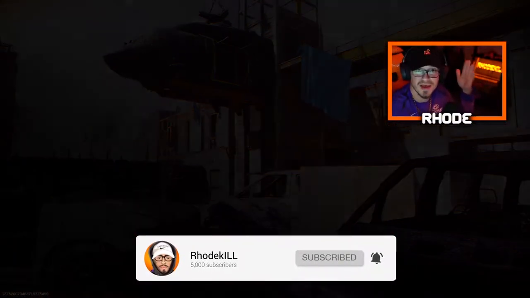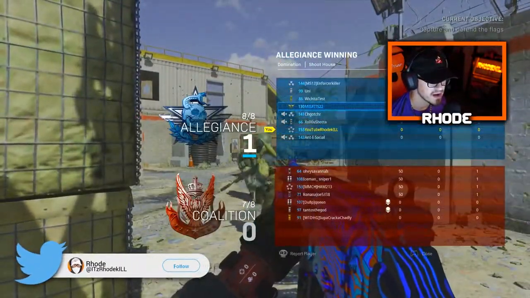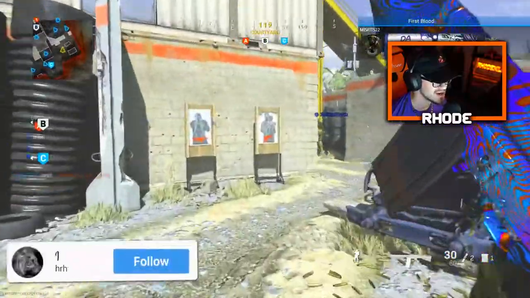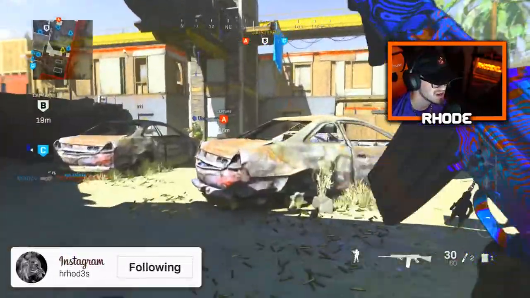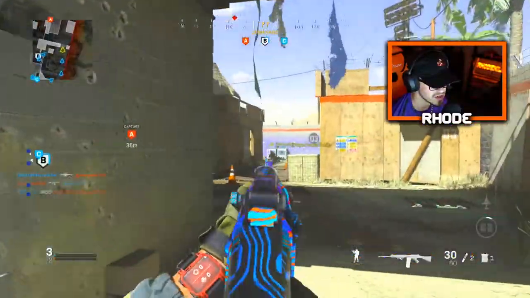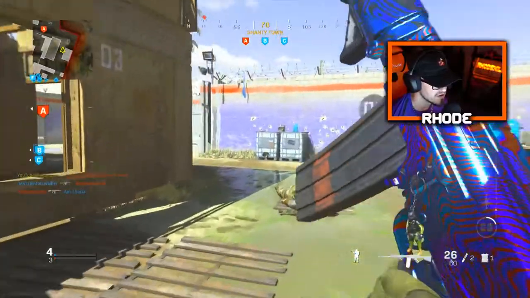So apparently this FAL got a buff, everybody. Apparently you can one shot to the head. I don't know, but we're about to find out. Let me mute my teammates because I don't like hearing them talk. But apparently it's a one shot to the face, which would make this gun the new meta in Modern Warfare, man. It would. It's just not fair if you can one shot, man.